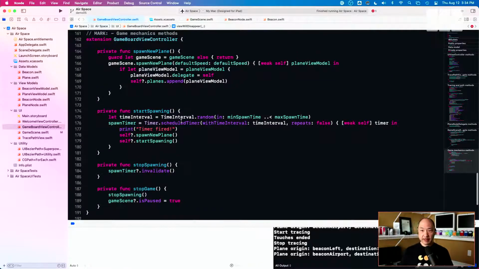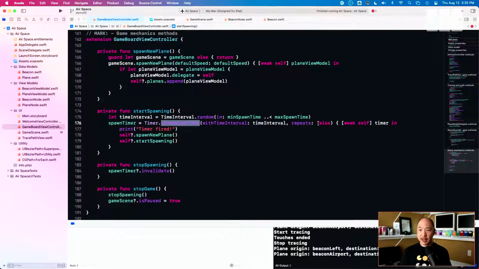So with start spawning, basically we want to randomly spawn a plane. We have a min spawn time and a max spawn time, and we're choosing a random number between those two, the minimum time between spawns and the maximum time between spawns. Then we'll create a timer.